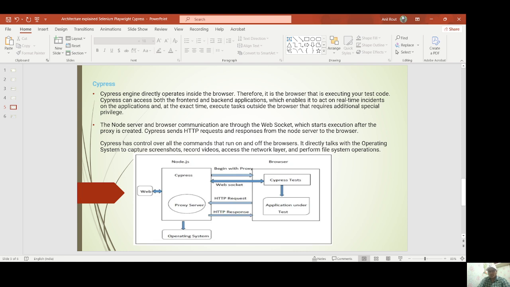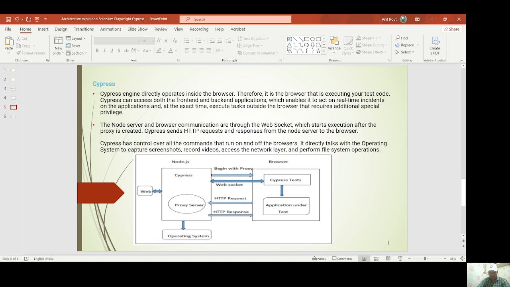Then next, the Node server and browser. Communication between the Node server and browser is through WebSocket. See here, there is a WebSocket. It begins with the proxy, then after that WebSocket. So the Node server is, let's say, Node.js, and the browser.